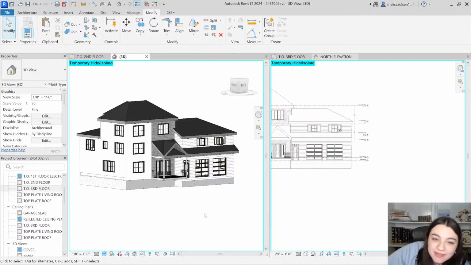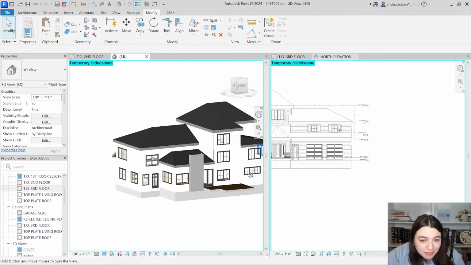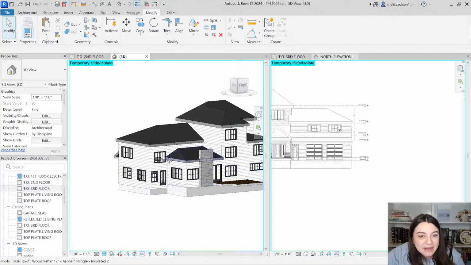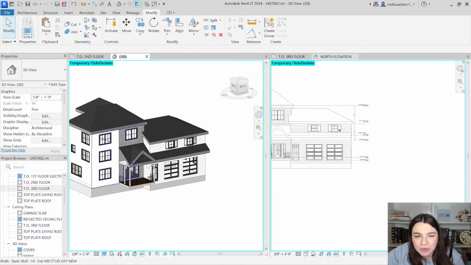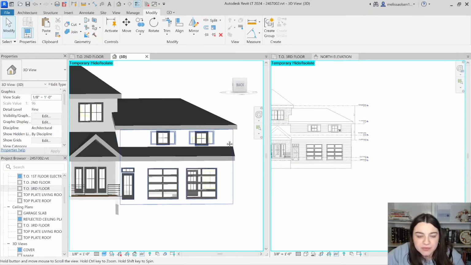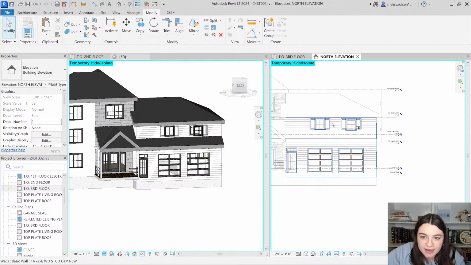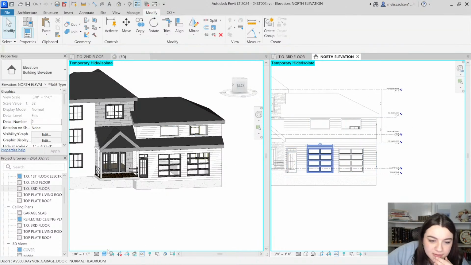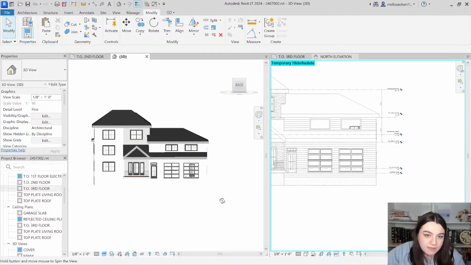I do kind of like the fact that it brings that one window in the bathroom to other spots in the project, but that's not my main factor for doing it. Like, I don't need the window to show up in more than one spot in the project for me to use it. But that is an option. That is what it looks like. So I'm going to delete these out for now and go back to what I had, because my gut right now is telling me that that looks better.